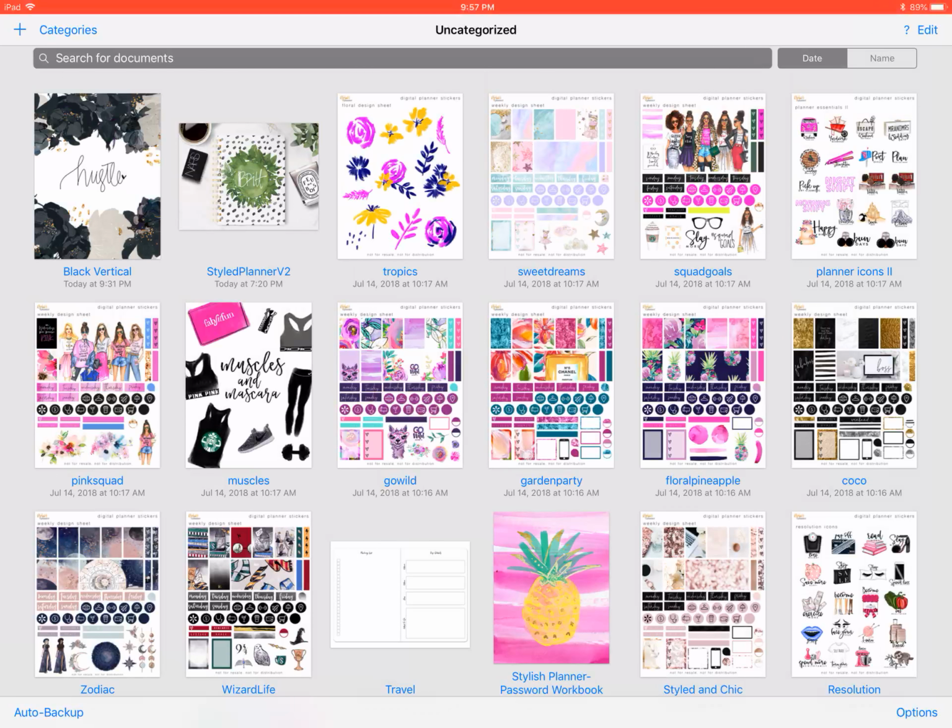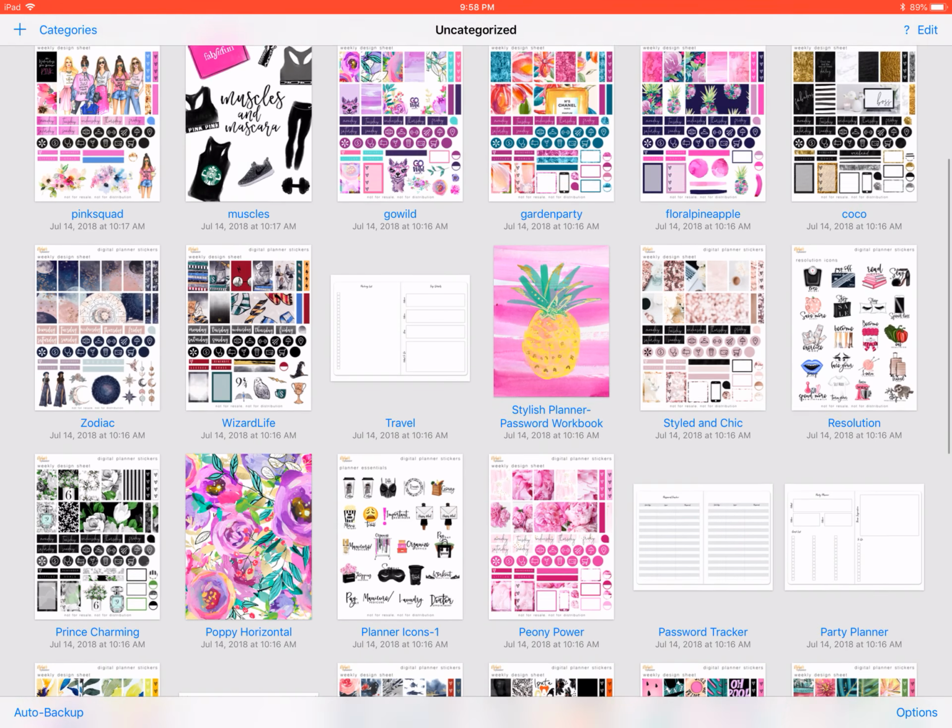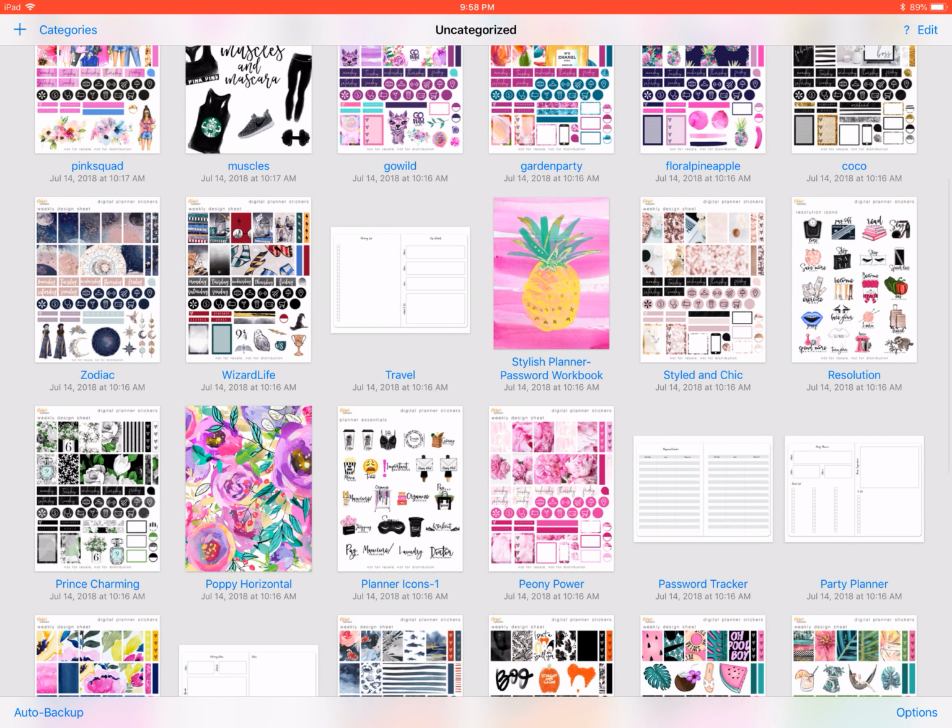I wanted to go over some things in the digital planning space. I've been getting a lot of questions on Etsy and through email around how do I digital plan, what are some of the products that I use, how do you use GoodNotes, what are these digital sticker things all about? How do you set up your different settings within the application?